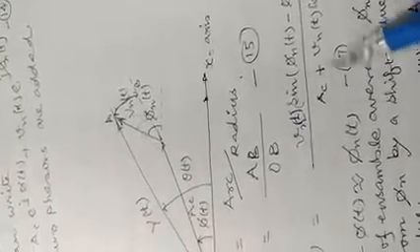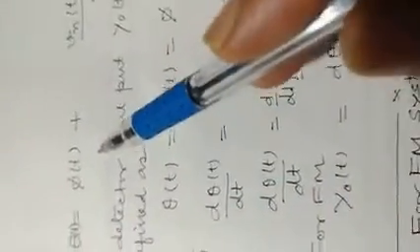So this whole quantity in the denominator is replaced by A_C, because A_C is much higher than the V_n term. And in V_n of t sin(phi_n of t minus phi of t), the value phi_n of t minus phi of t is approximately equal to phi_n of t. So we are amending this formula as theta of t is equal to phi of t plus V_n of t sin phi_n of t divided by A_C.